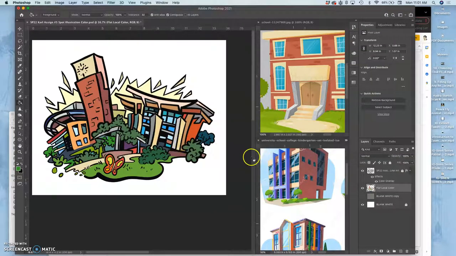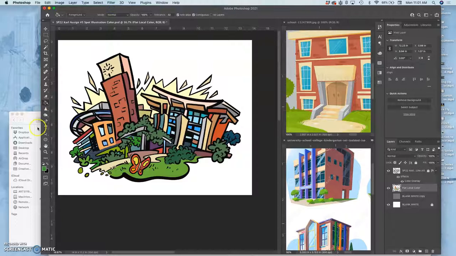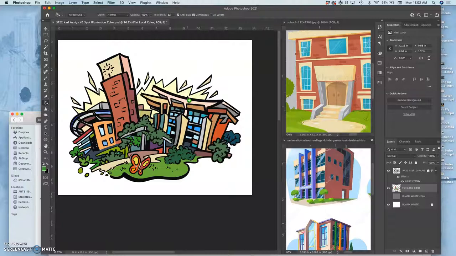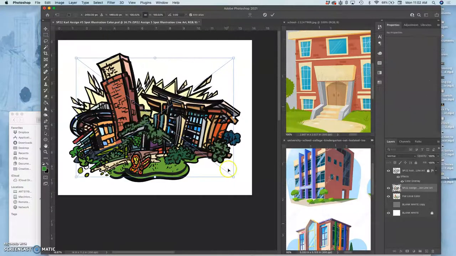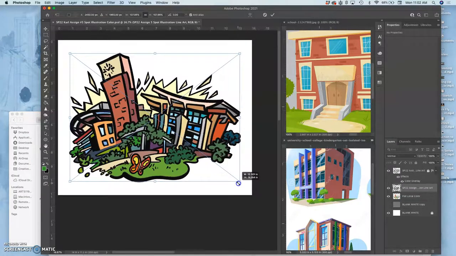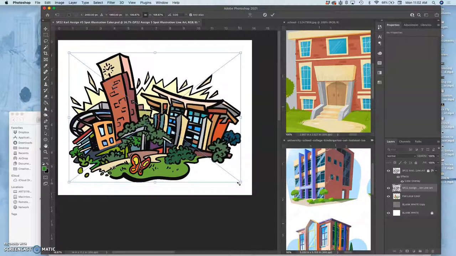Nice and clean. And if I ever needed to, I could always just put that smart vector back on because I have the EPS. This is the file that you put into your print folder. This is the file we're using for the coloring book. This EPS vector file just keeps on giving. I can just put it back on. I can enlarge it so it fits. And then anytime I need clean line art, I've got it because we took the time to make that as a vector.